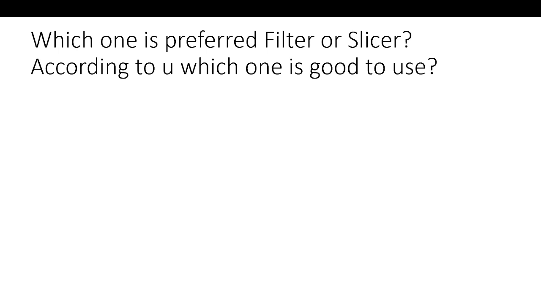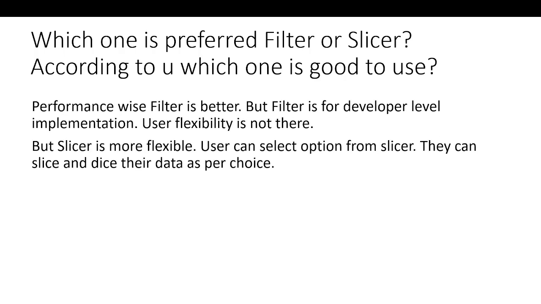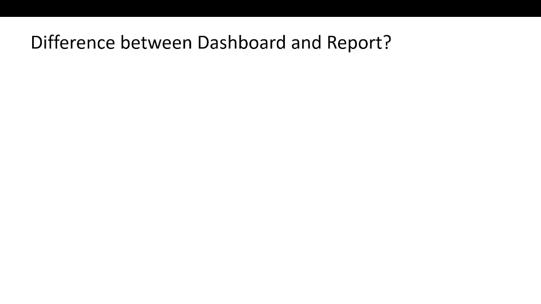Which one is preferred, filter or slicer? According to you, which one is good to use? Performance wise, a filter is always better, but a filter is for developer level implementation. User flexibility is not there. But in case of a slicer, a lot of flexibility is there. Specifically, users can slice and dice their own data as per their choice.